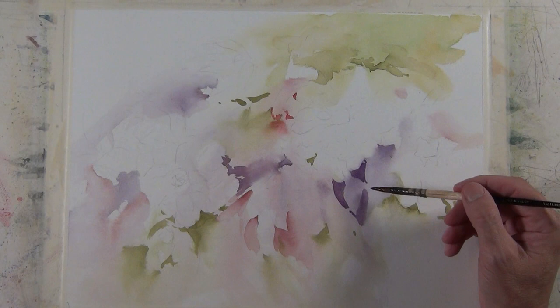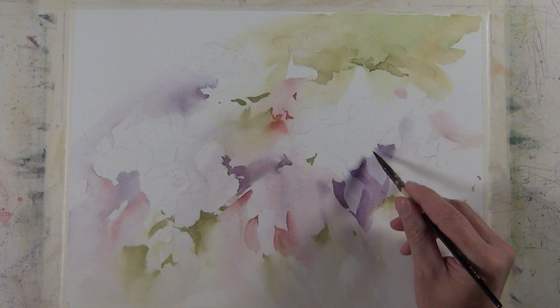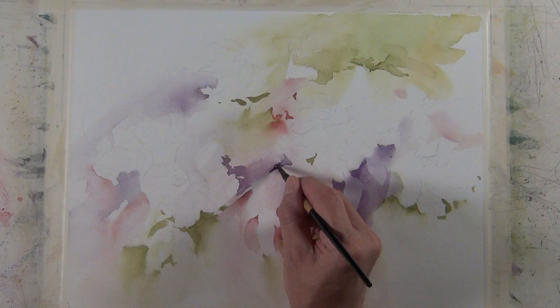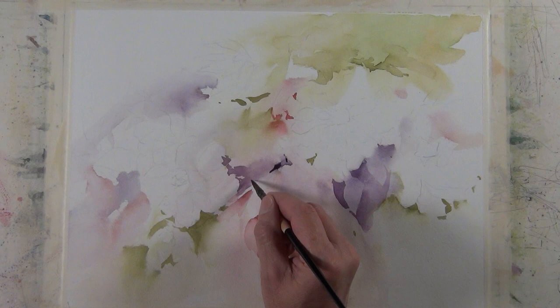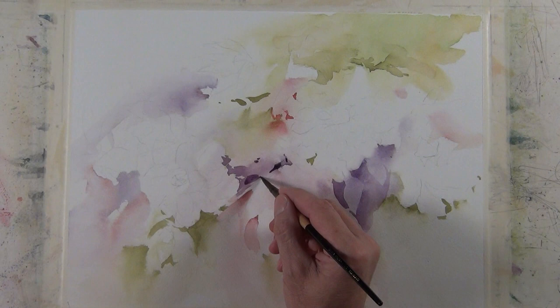I like to use some stylized leafy shapes in my paintings like this, and I kind of imagine them as I go along. Every now and then I'll stop, dry my paper, and make some pencil marks just to give me an indication of where I might like some. Little by little I start to carve those shapes from the background and start to build my values and build some depth in the composition — sending some areas back and bringing other areas forward.